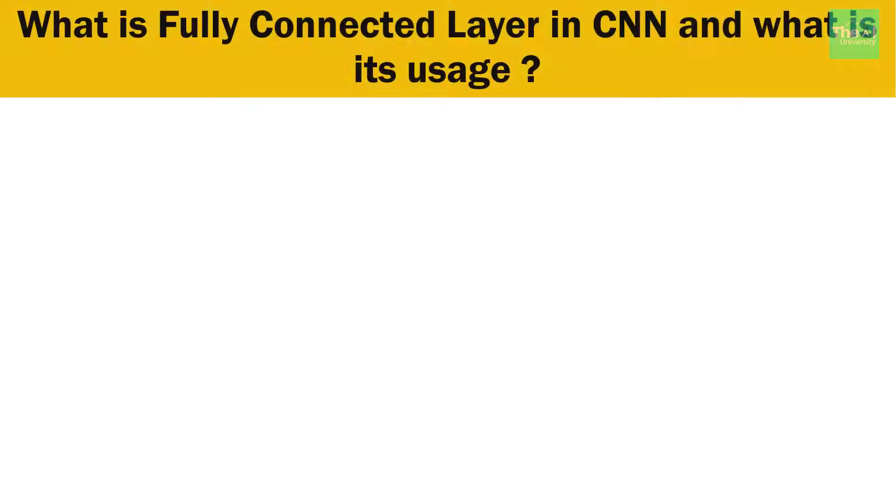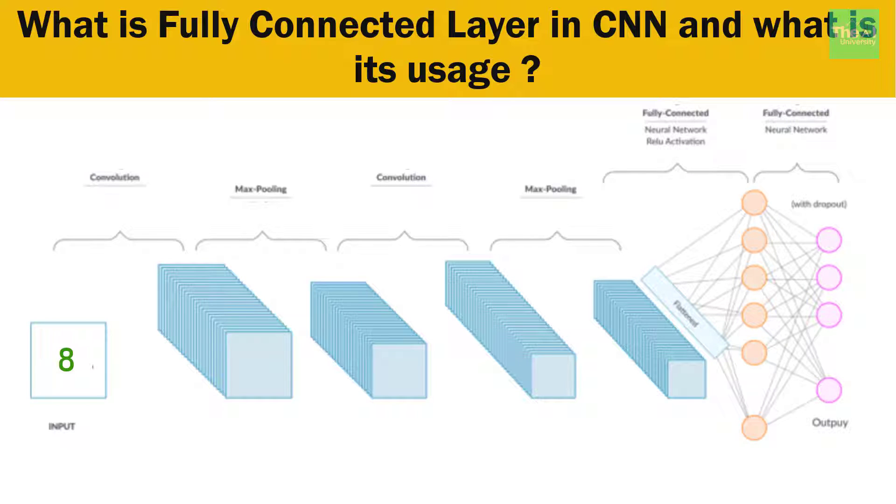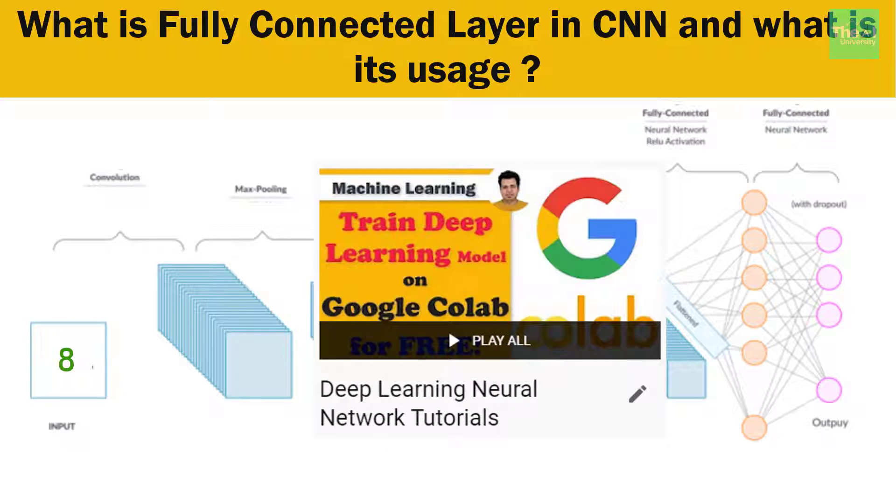In the previous videos, we learned about various layers of CNN like convolution layer, ReLU layer, dropout layer, flatten layer, etc. And this video is the continuation of those videos. By the way, if you don't know how these neural networks get trained and some other related terms like loss function, back propagation, activation functions, then you can watch this playlist. Link is given in the i button above and in the description section. So let's learn about fully connected layer now.